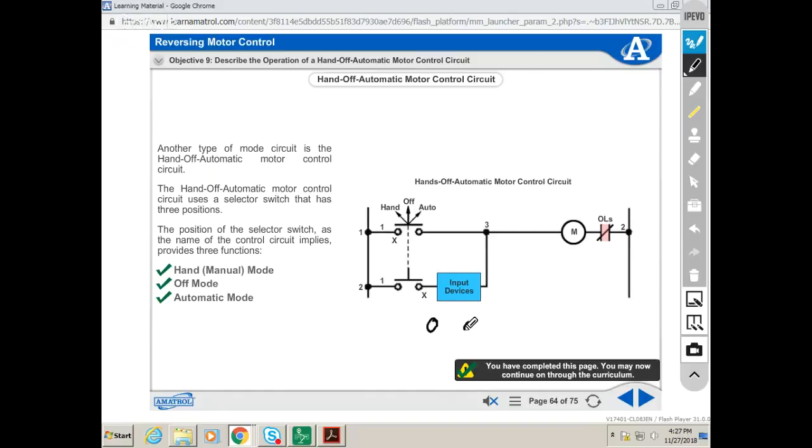All right. Could be a float switch. No, that's not good.